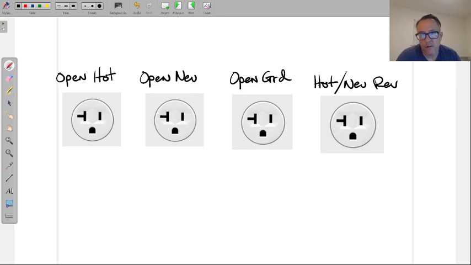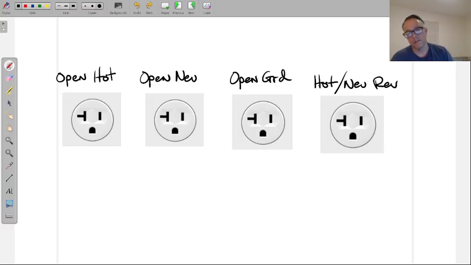because basically you're now ground faulting the situation. And with the hot and neutral reversed, not so likely to trip, because of the green screw that's on the outlet. People usually know that is for the ground. It sometimes gets confusing for the inexperienced person when they have the silver one on one side and the gold one on the other side, and they might not be able to make sense of it. Although these days, if you're buying an outlet and it comes in a little box, usually it gives a good explanation. And nowadays, unfortunately, I guess, or fortunately, I don't know how to judge that, they are set up for the homeowner to be able to replace their own outlets.